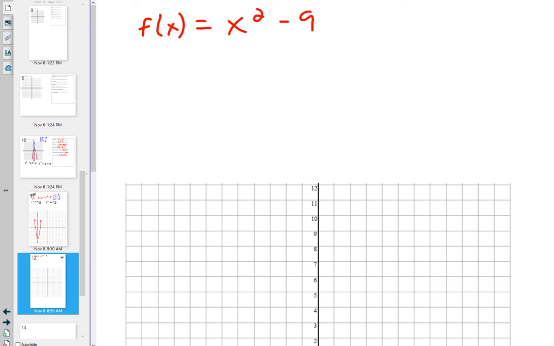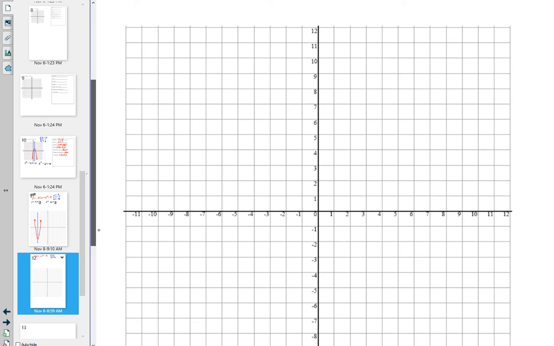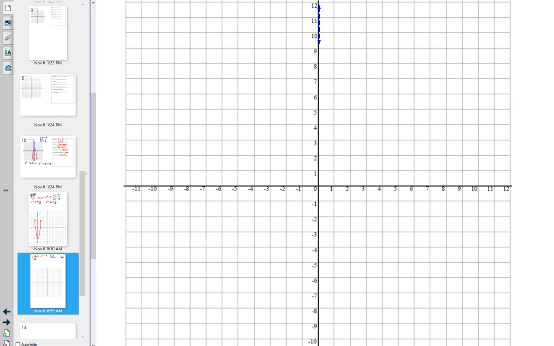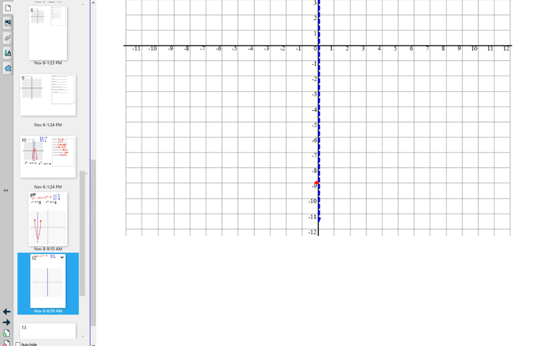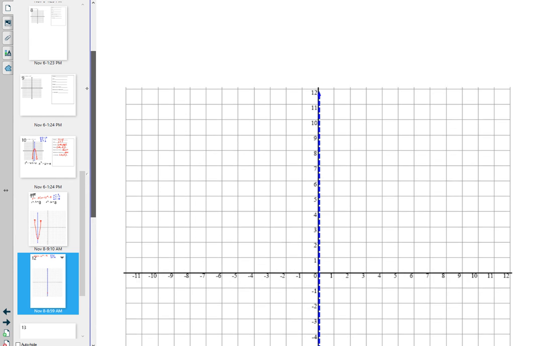There's no parentheses. So if there was no parentheses but there was a B, then you have to treat it like standard form. But notice how there's no B here. So we could still identify A, H, and K. What would A be? Still 1. Because there's no parentheses, h would be 0, and then k is -9. So this axis of symmetry will be right on top of the y-axis. This is one of the ones where the y-intercept is going to be the same as the vertex. 0, -9 will be that vertex.